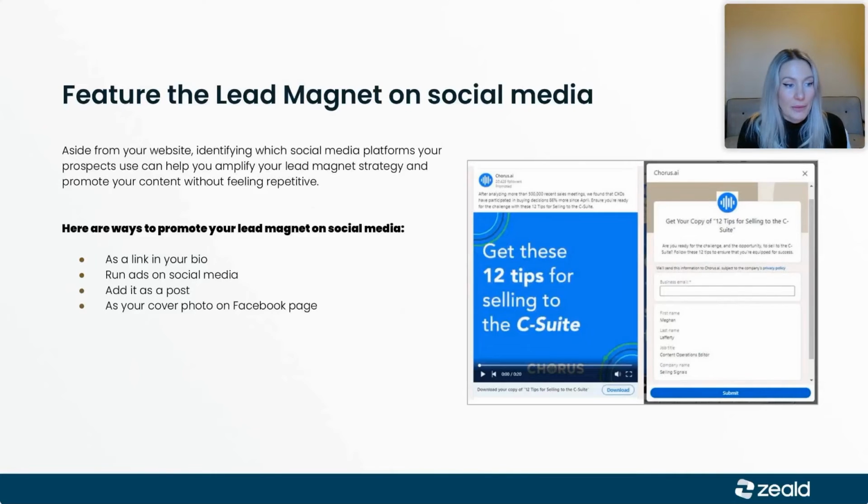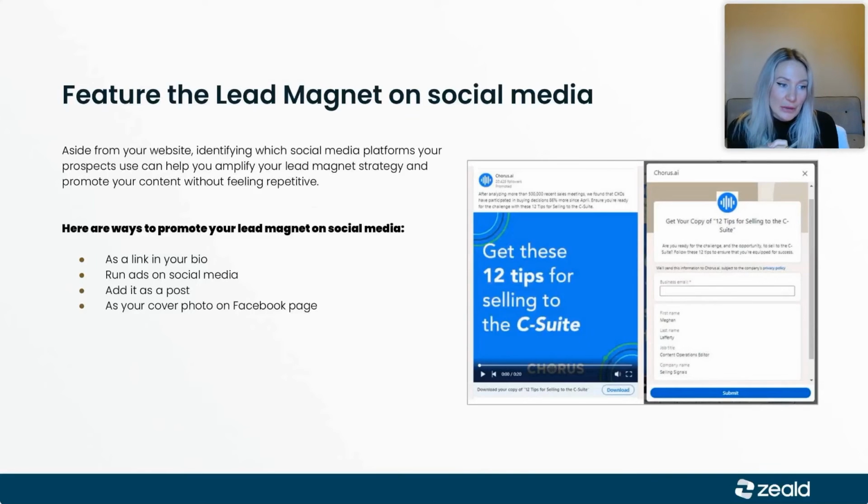Then the obvious one, running ads, obviously, that would be the main way to get the word out and promote your lead magnet. And as I mentioned earlier, this might be a better way to approach things, especially if your product is very high commitment from a financial perspective, if your customers need a few more touch points with you before purchasing. If your product is a low financial commitment, then that might be a little bit different.